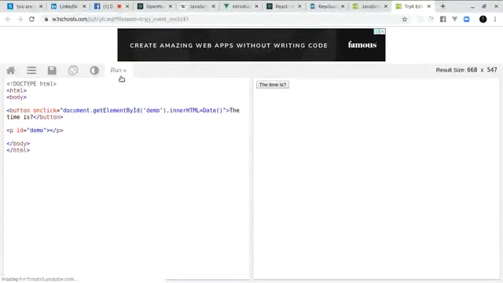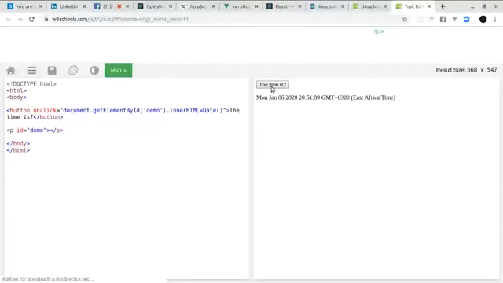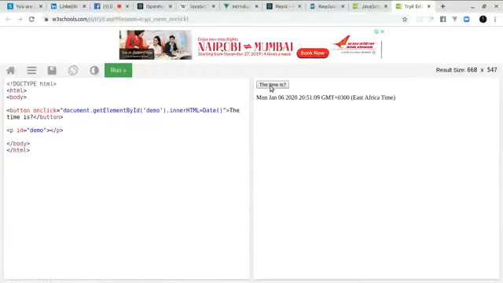So let's run it again. And when we click, that's an event. When we click, something listens to what we click. So it creates what's called an event listener. So we have an on-click event. When we click, it tells us the time. This is the time. The time is just here.